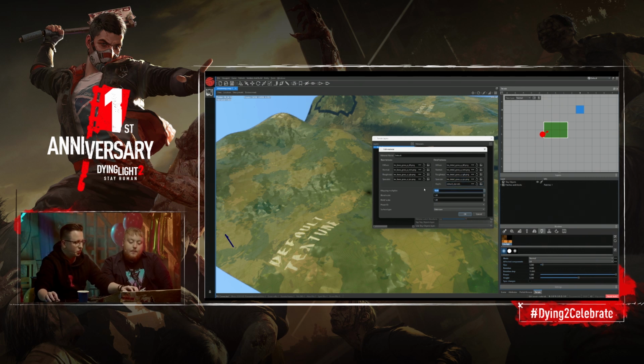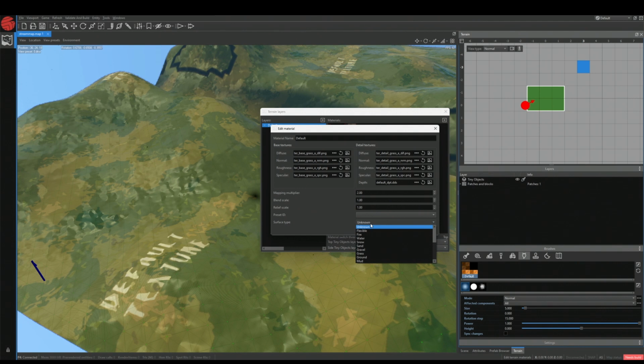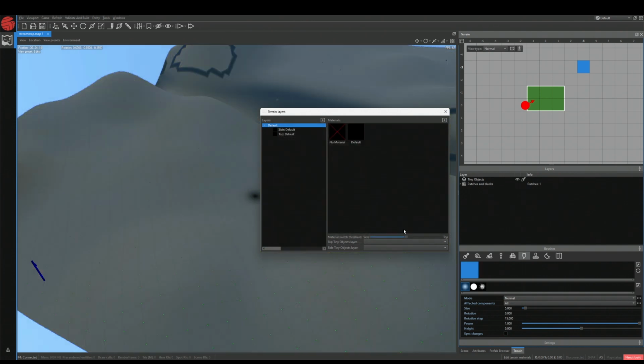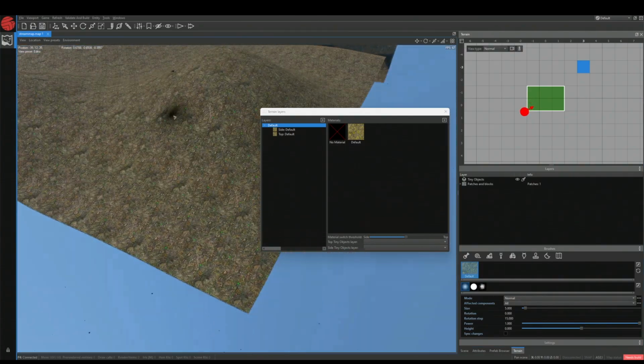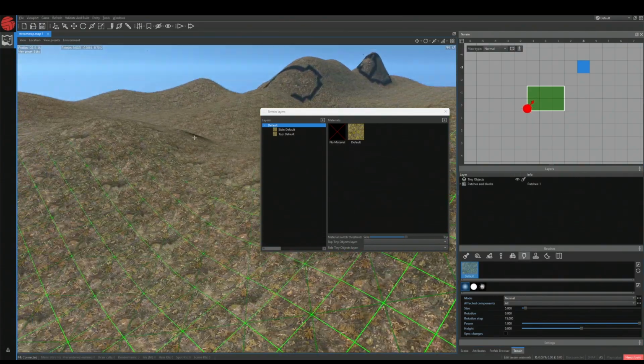Change multiplier to 2, and here is something very important. As you can see, we have something like surface type. So we can choose how the player will be affected by walking on it. You can set the sounds when you walk, for example, if you walk on grass, it will sound like actual grass. So in this case, I guess we choose grass. Yeah, you guess right. So let's choose our grass, click OK, and you can see our grass is already on our map.